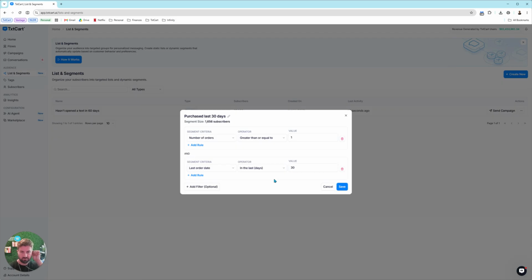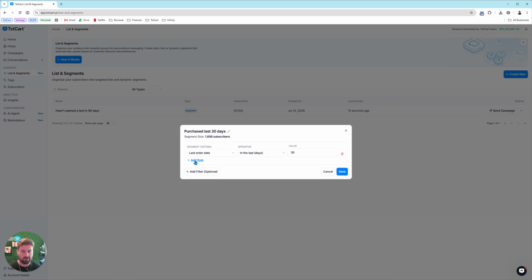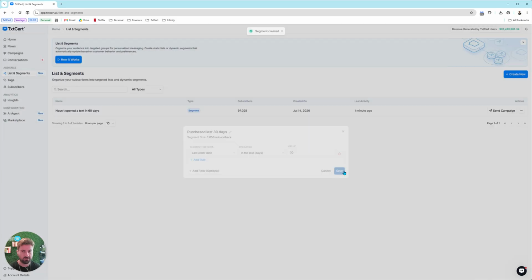So here's an example. It is updating dynamically. So we've done a number of orders greater than or equal to 1 and the last order date in the last 30 days. If we wanted to get rid of this, we certainly could. And now we just do last order date in the last 30 days, and we have a little bit more subscribers. We have a segment size now of just under 1,700.